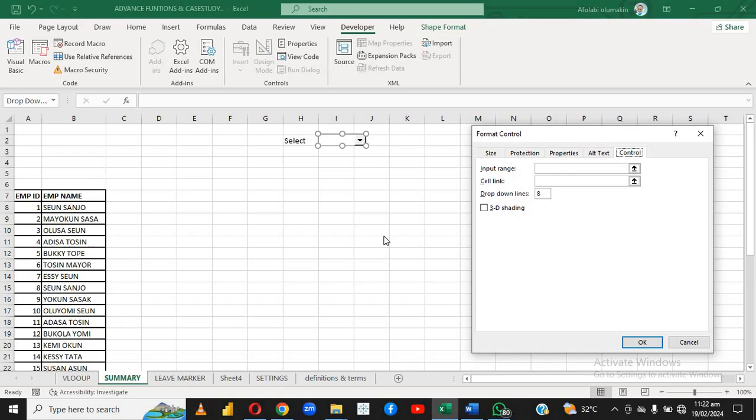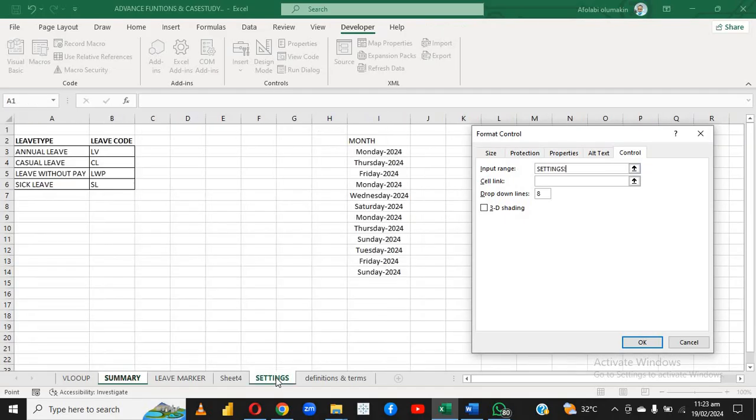What I want to do now is input the list of the months in the year 2024. So my cursor is there, then I'm going to settings.